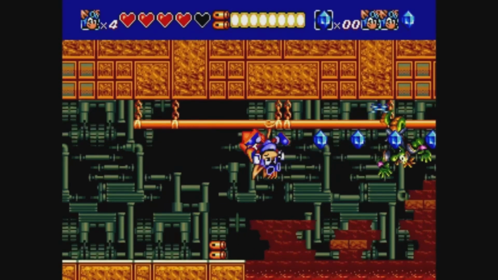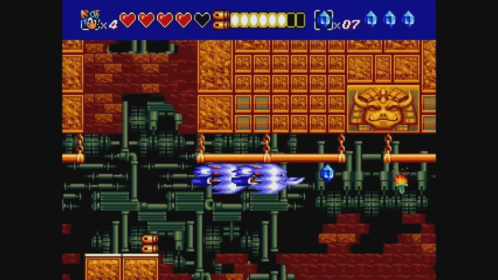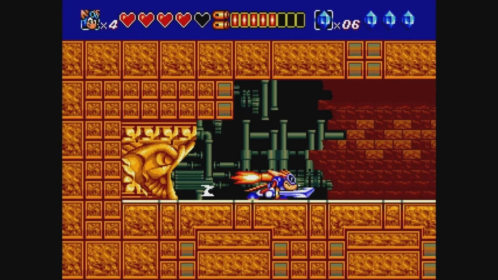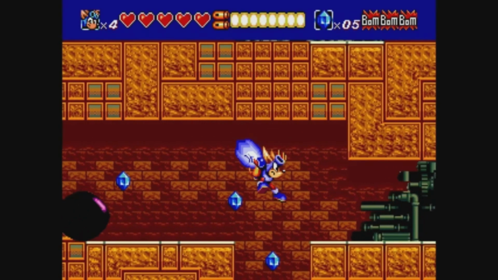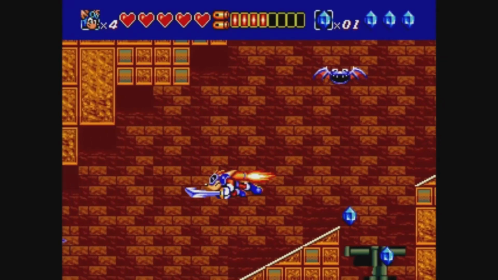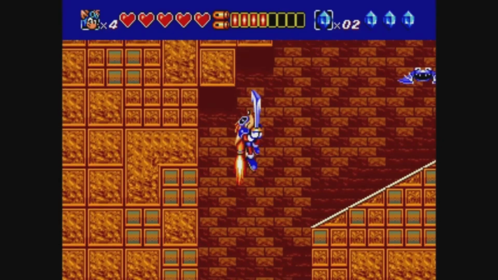Jesus, that's kind of violent. I think this is the only Sparkster game with any sort of dismemberment. Well, if you count the Pigmaster from the first game, sure, but he was a robot, does not count. And you want to watch out for these rolling balls here, kind of like Indiana Jones. You can spin dash through these things in order to not get hit, or simply just run away from them.